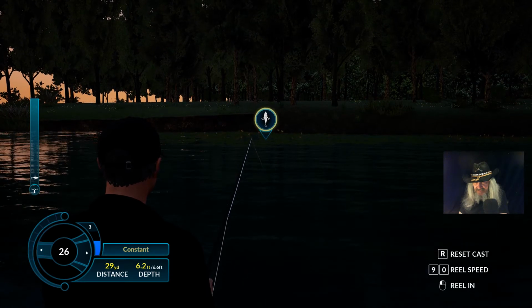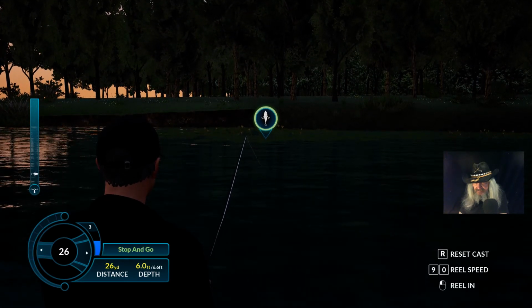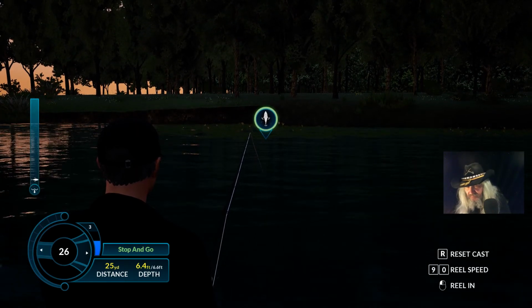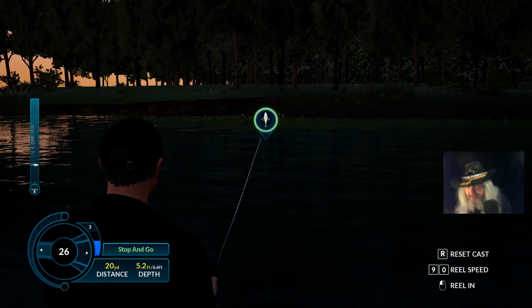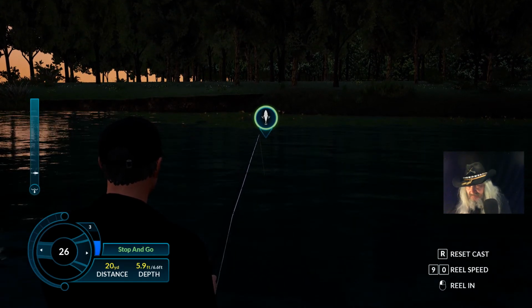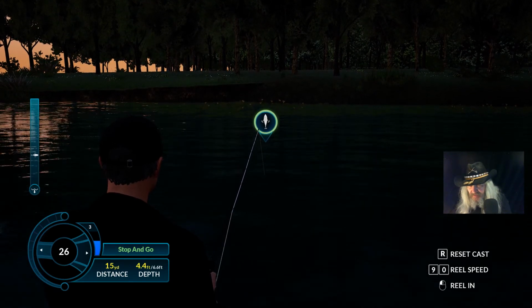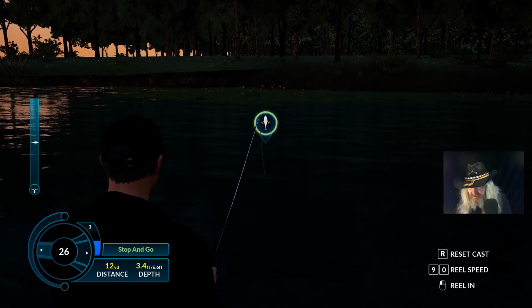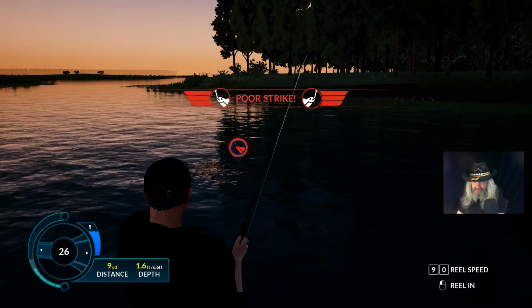And stop. Get that stop and go action going. Rise and fall, a little swimming action. Make that rattle make a little noise. Pause it just a little longer than I normally do. I want that big one to catch it, not get too spooked. And there he is again.